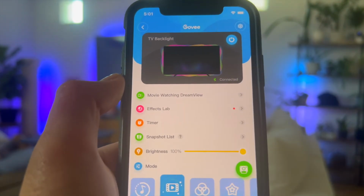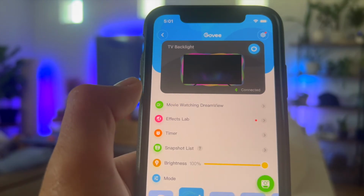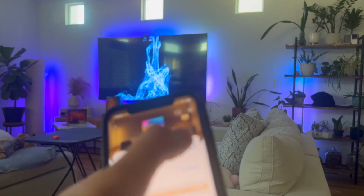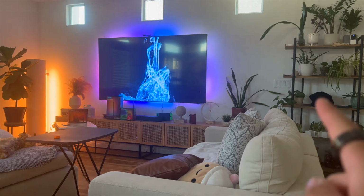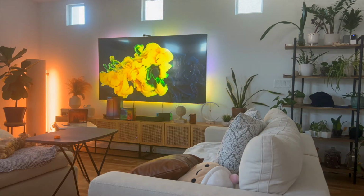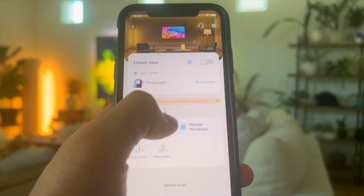And then you're going to enter a page that looks like this. With this page, you're going to see this tab here called Movie Watching Dream View. You want to click that on. And I'll first toggle it off. So this is what the lights will look like first without anything being synced. As you can see, the two floor lamps are not matching the colors on the screen as the TV backlight is. So what DreamView does is that it actually syncs all your devices together.